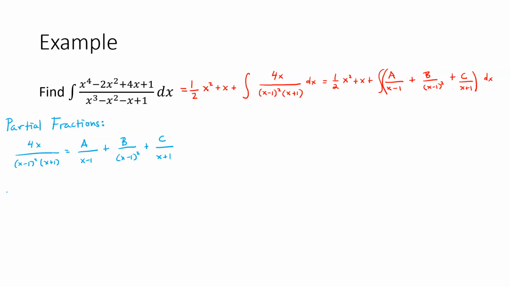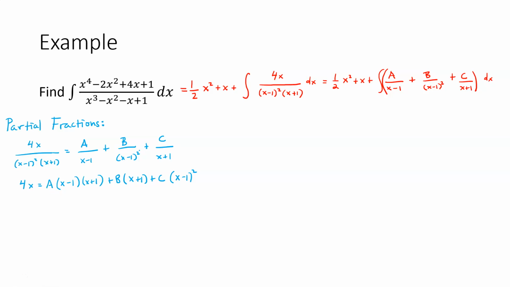I'll clear out the denominators like we did before, the same algebraic maneuver. I'm going to multiply these two factors, x minus 1 squared times x plus 1, to both sides of the equation. Okay, and doing so here, when I have these factors multiplied by the first term, A over x minus 1, notice that one of the x minus 1 factors cancels, but one still remains. Here, the x minus 1 squared factor cancels, so I'm just left with B times x plus 1. And here the x plus 1 factor cancels, so I'm left with C times x minus 1 squared.